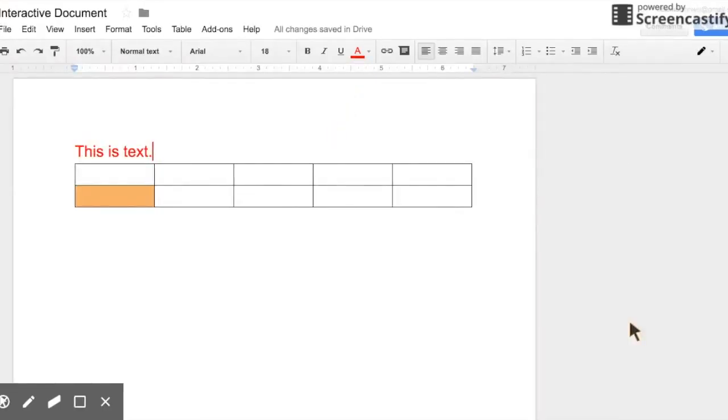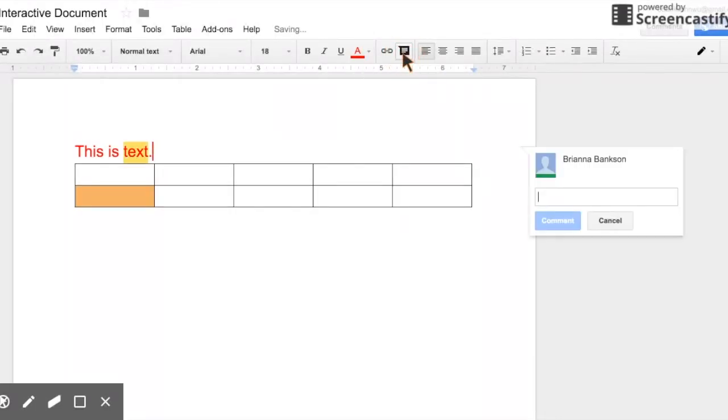Now I'm going to show you how to add comments to your Google Doc. Comments allow viewers to make annotations, write suggestions, write questions, write any thoughts they have for the author of the document. To write a comment, the viewer must go to this tool in the toolbar, click Add a Comment, and then they can type whatever they think. So I'm going to say, this is my comment.